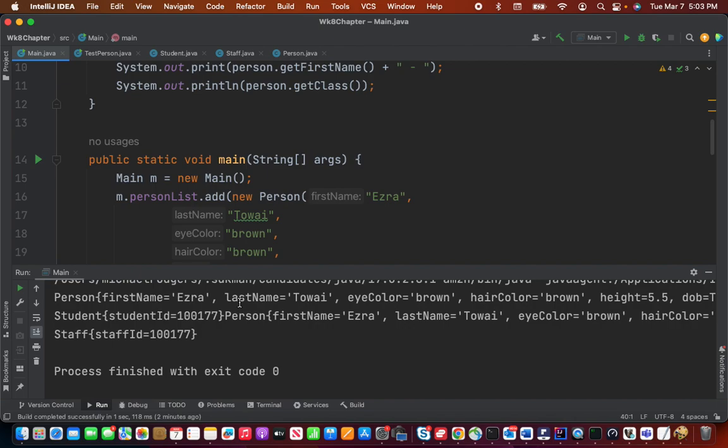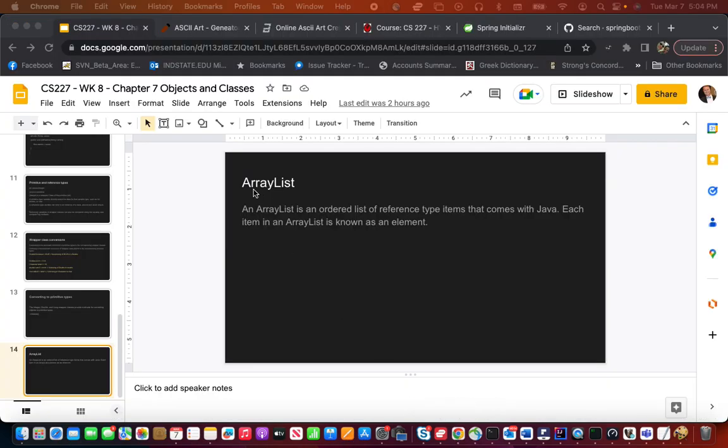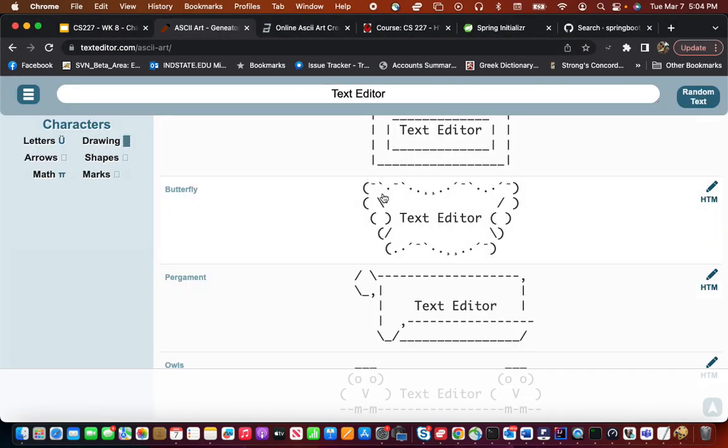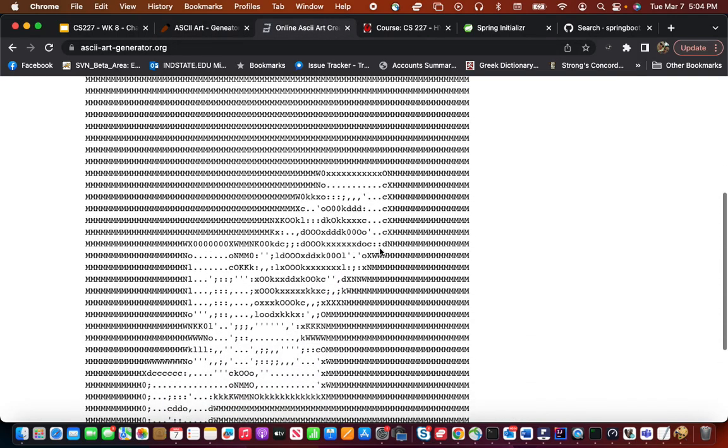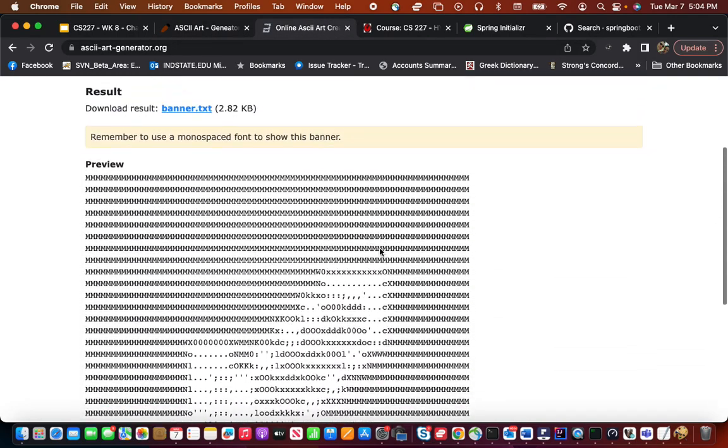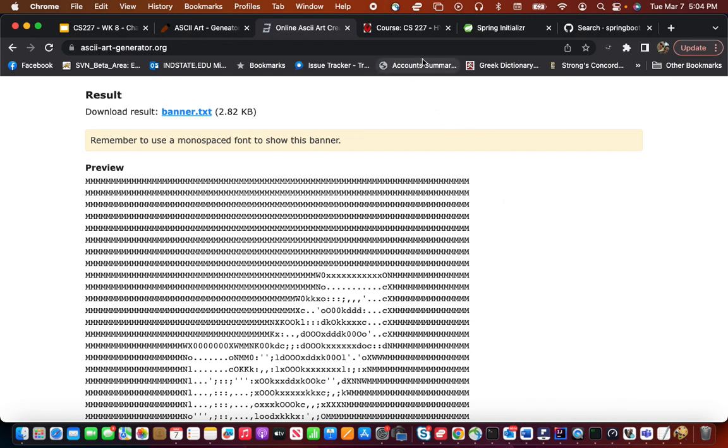Go out there, and if you still have those websites available, you can go to the ASCII art generator, and you can generate all types of pretty ASCII art. You can generate your weapons and everything that you're going to use, and it's a great way to make your project your own.